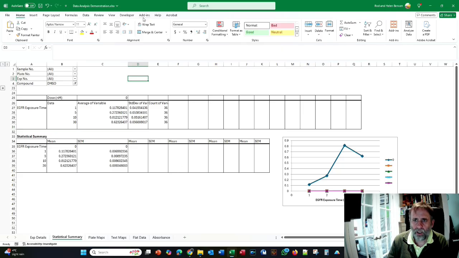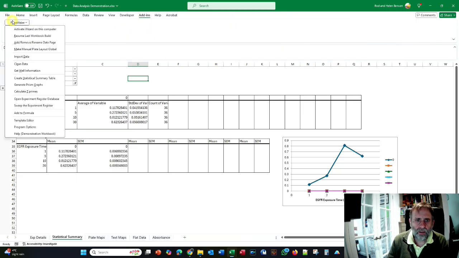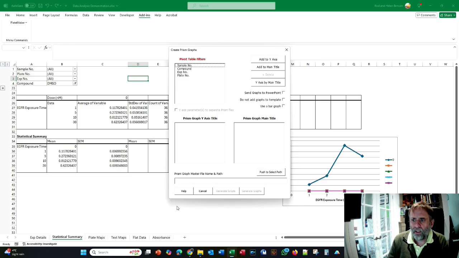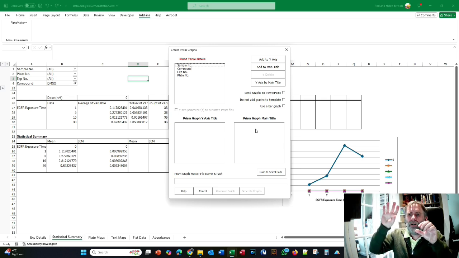So let's do that. So we go up to add-ins. We now go generate Prism graph files, and this time, in the main title, we want compound, and we also want by experiment. And in fact, you can think about how you want to do this. Do you want experiments grouped all together, experiment 1 with all the compounds, and then experiment 2 and all the compounds, and experiment 3, all the compounds?